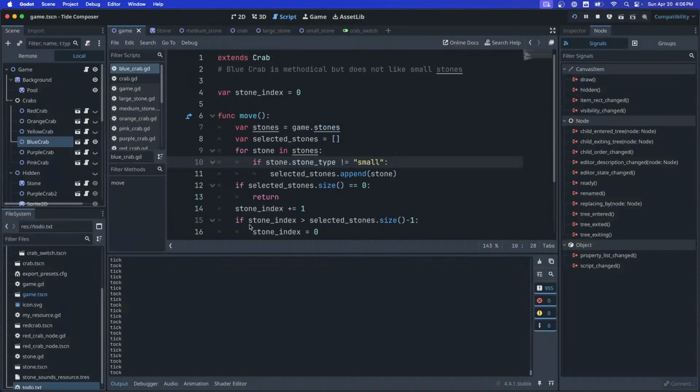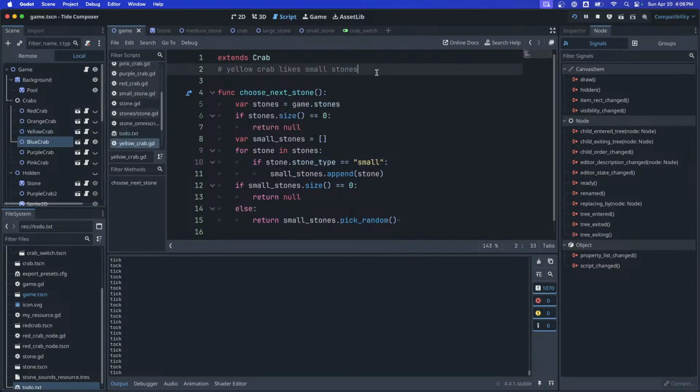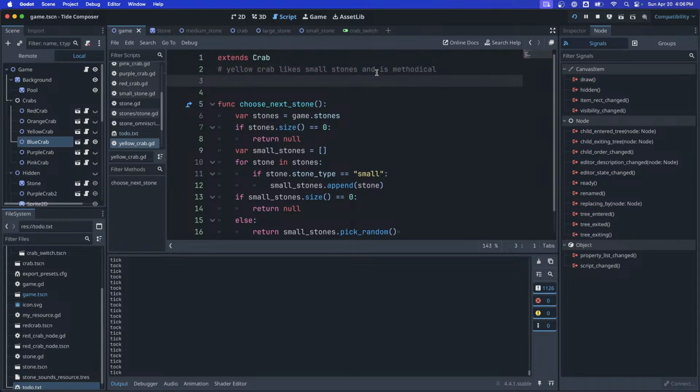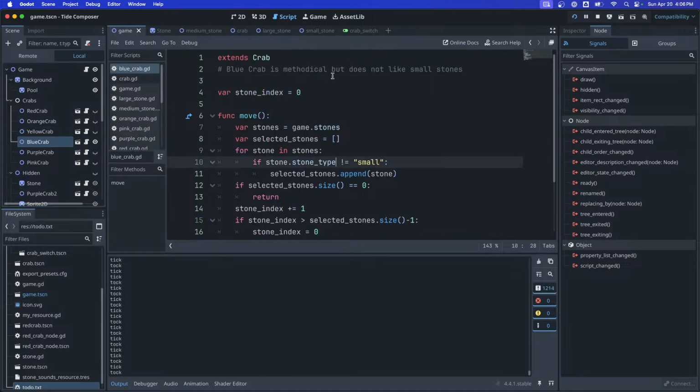Okay, we're up and running. Now, yellow crab is methodical. So we're going to drop in some of the ideas from blue crab, like a stone index, into yellow crab.